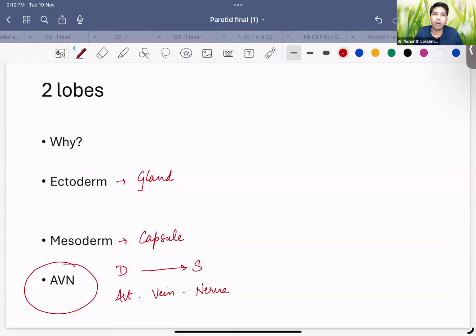Now, the clinical importance of this is that, let us say you're operating on the parotid and you start seeing an artery or the vein there, the retromandibular vein or the superficial temporal artery. In short, all it means is that you have cut through the nerve and then you're looking at these structures. That means you have already caused the damage. So don't assume I'll find the artery, it's in the same plane. No, the nerve is the superficial most structure. So you have to be extremely careful. Only after the nerve will you encounter the other two structures.